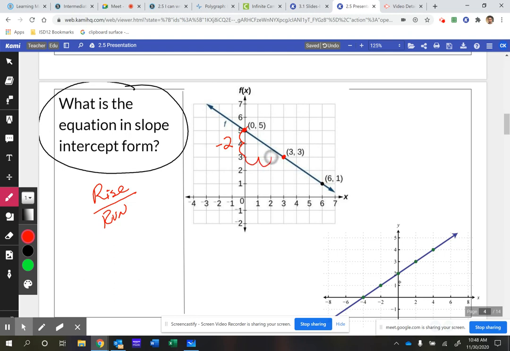And then I'm going to run over one, two, three. So it's rise over run. So that's going to be your slope. Y equals negative two over three, and then we're going to put our x right there.